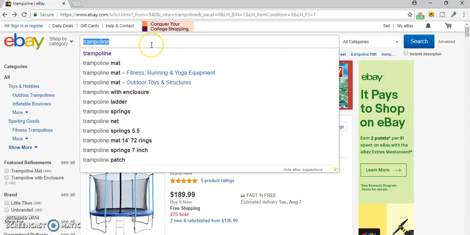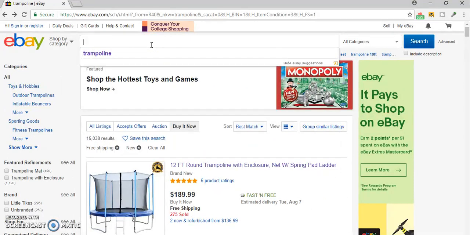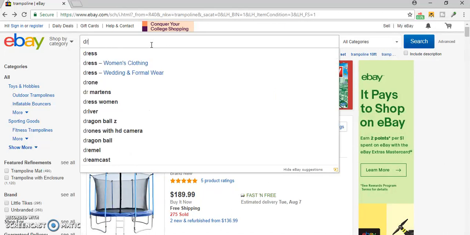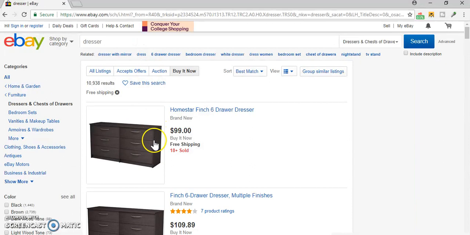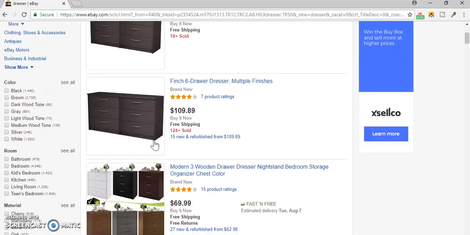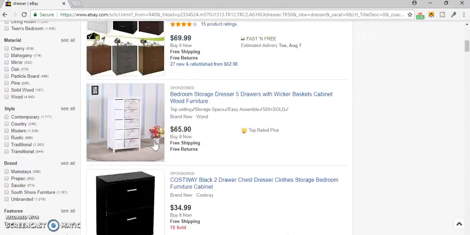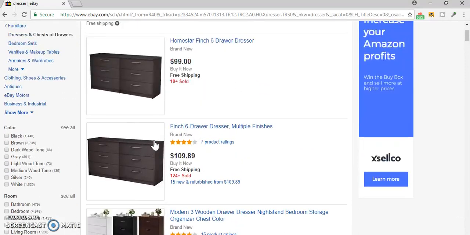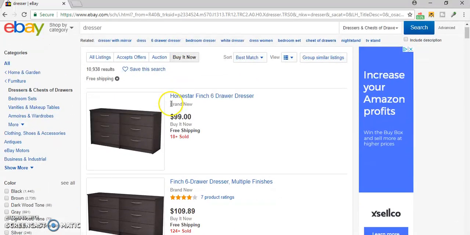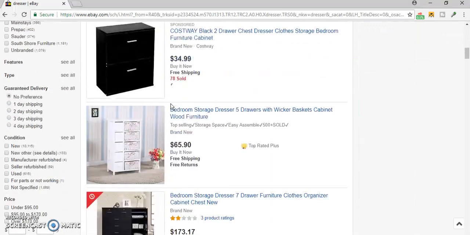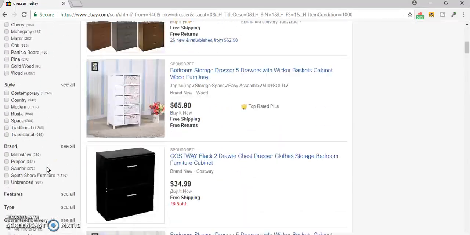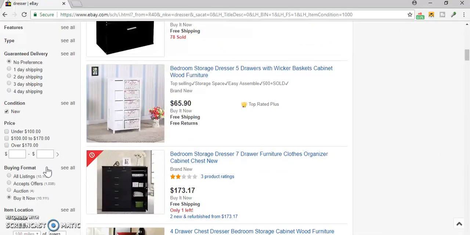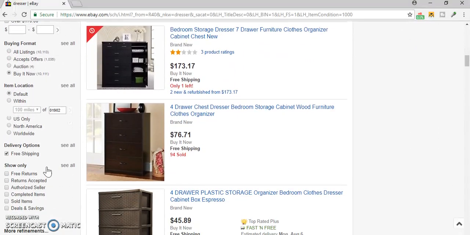Alright, how about something like a dresser. Oh, look at these. I guess you could pick any of these. My filter: Buy It Now, New, and free shipping.